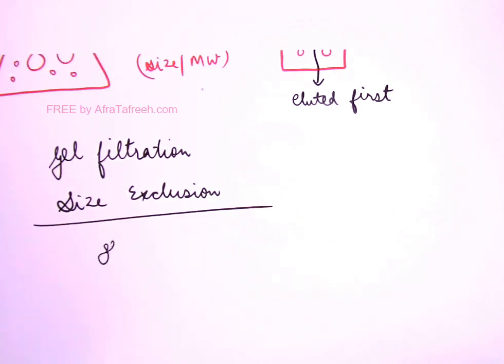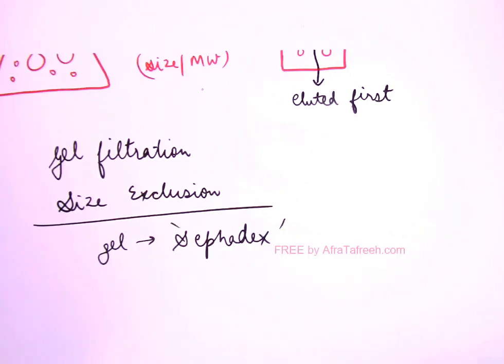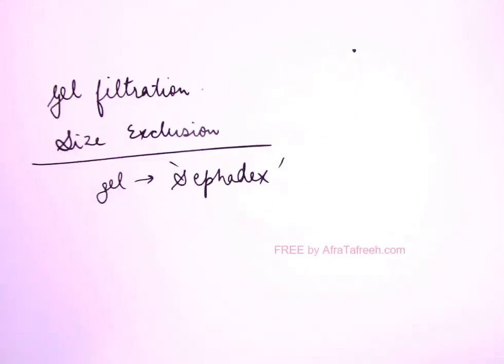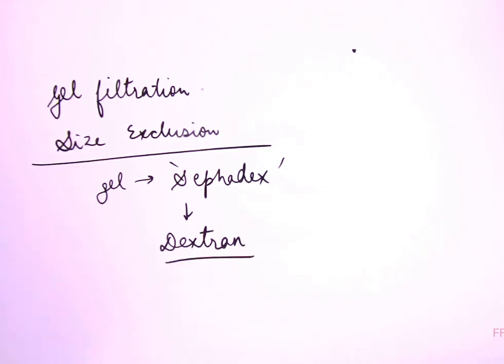Now, the gel which is used in gel filtration chromatography, the commercial name of that gel is Sephadex. When they ask you these questions, they just write Sephadex as one of the options. So you have to know everything behind this word Sephadex, which is the commercial name of this gel. Biochemically, this Sephadex is dextran, D-E-X-T-R-A-N, dextran, which is another homopolysaccharide made up of alpha glucose, a high molecular weight structure. This dextran is a plasma volume expander in patients of hypovolemic shock, right? This dextran is also used for making gel in gel filtration chromatography, right?